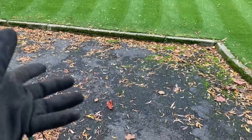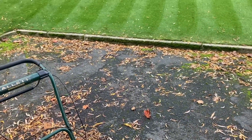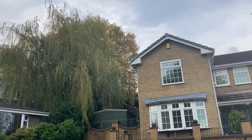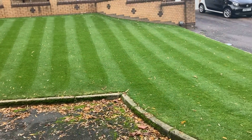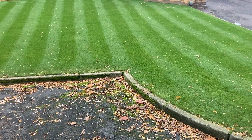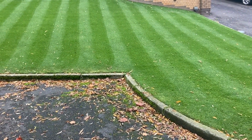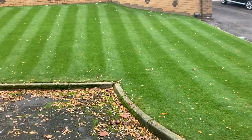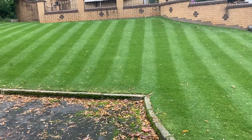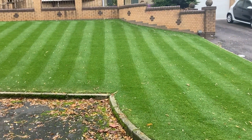So now we've got the majority of them up it's looking half decent. These just get blown as and when - I haven't got the time to pick all these up. Lloyd, my old friend, he does the garden at the back and all the weeding and everything, he'll come and pick these up. But there are still trillions of leaves up there. Panic stations will be setting in soon when I turn up on Wednesday and this lawn will just be covered again - so this is an ongoing thing. I'll just get them with the hater and pick the leaves up that way. Because even the hater, as powerful as it is, can struggle when you've got loads of leaves - it fills the box up really quick.